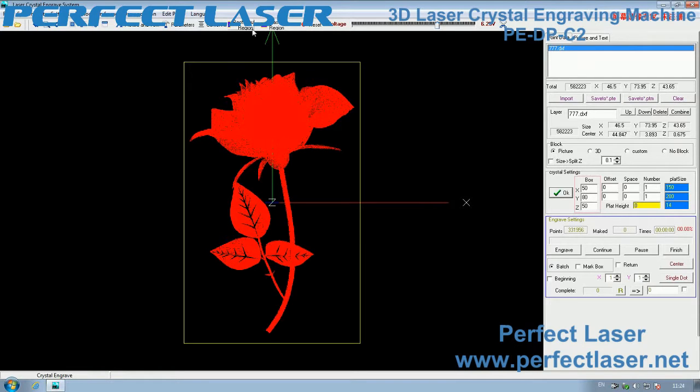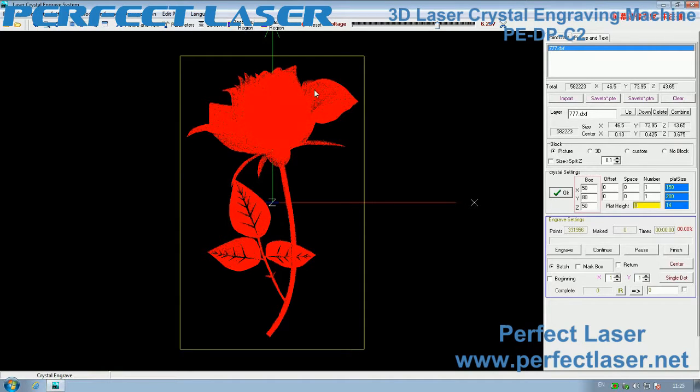Here you can see the rectangle region. If you click this button, here if you click the rectangle region, then you will choose a part on the flower.